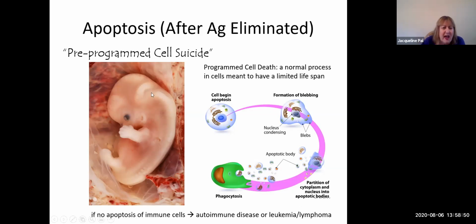So going back and looking at this fetus that's about a month old, do you notice this hand bud with these little fingers, and you see how the fingers are all fused to each other? Are your fingers still fused to each other? Do you have webs that go all the way up to your fingertips? Of course not. What got rid of your webbing? Apoptosis. So yeah, apoptosis is a good thing.